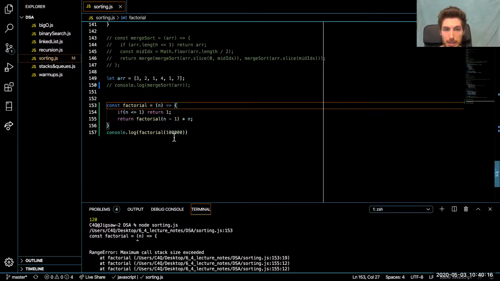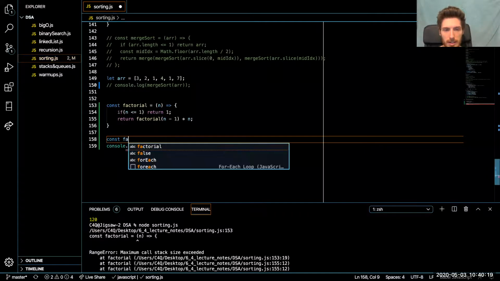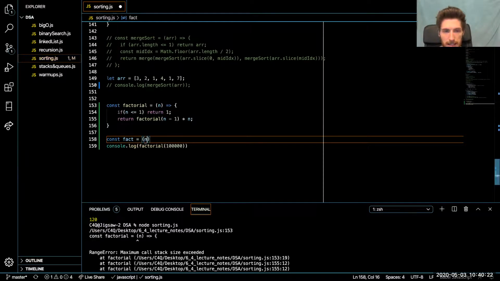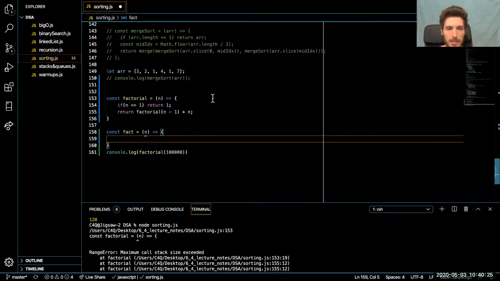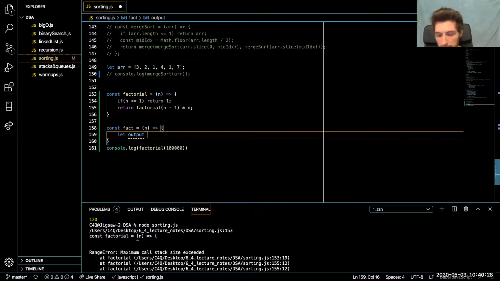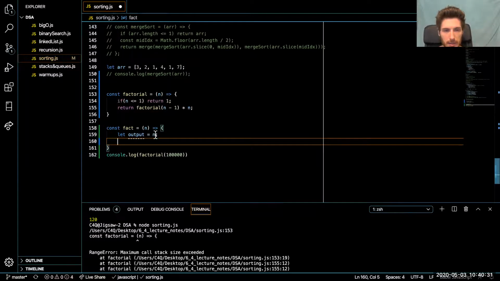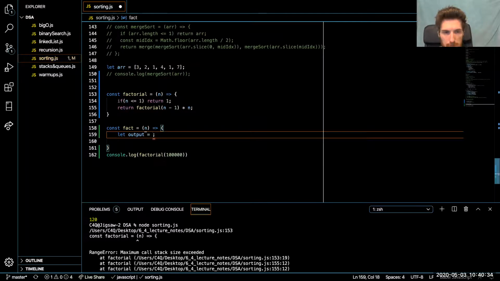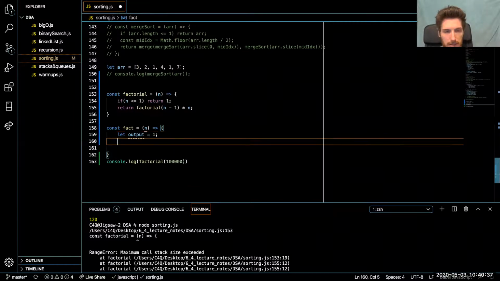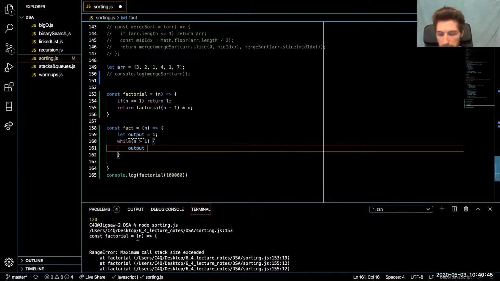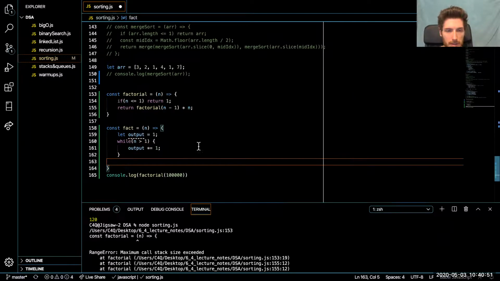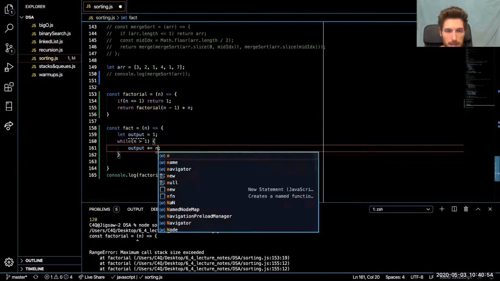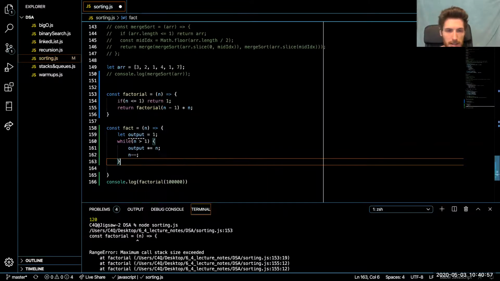Well, if I had written this iteratively, right? Const fact takes in n, and we just say let output be equal to 1. And then I'll just do while n is greater than 1, we'll just say output times equal n, n minus minus, and let's just return output.